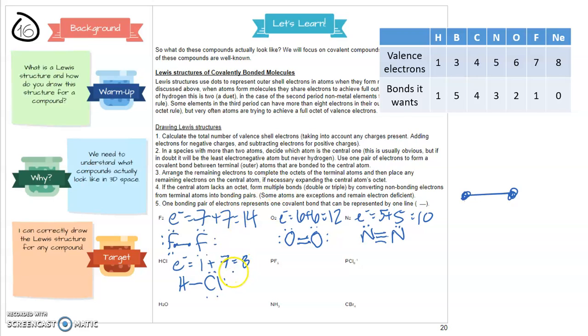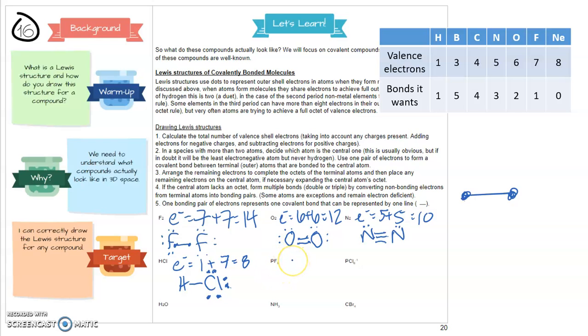I think I'm done because I have the right number of bonds between hydrogen and chlorine, so I go off of, by counting them, 1, 2, 3, 4, 5, 6, 7, 8. So I have 2 at the bottom. Let me make them bigger here so you can see them. 2 on the side and 2 on the top. So that's my final Lewis structure. Looks like that. Try the next one.